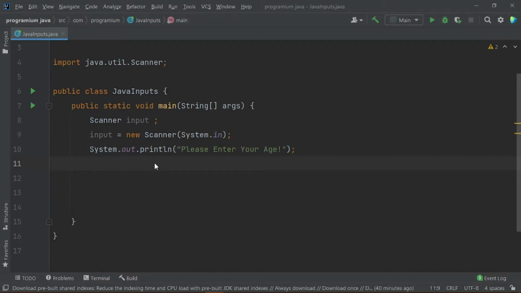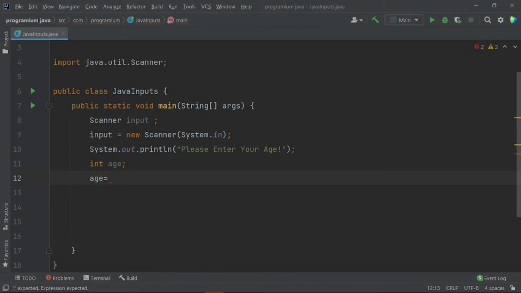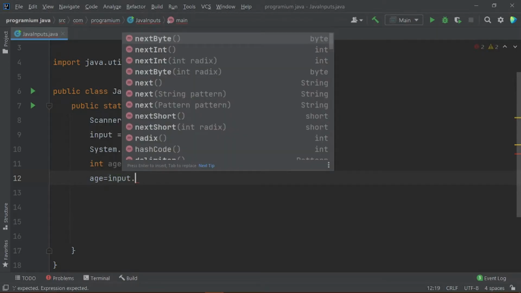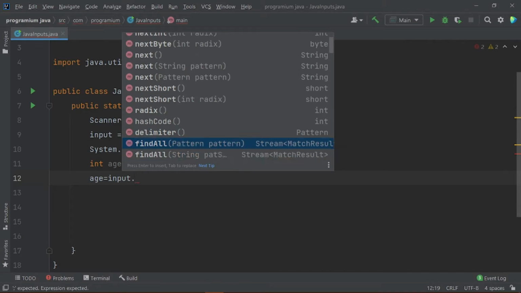We can use an integer here, or we can use a string. I'm using an integer here, and let me name it age. We have defined a variable by the name of age whose data type is integer. Now I am using age equals input dot, and you can see here nextByte, nextInt, nextShort, and a lot of next methods.